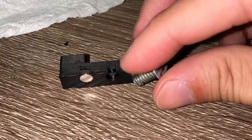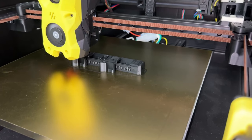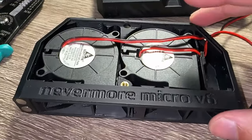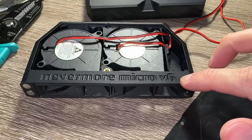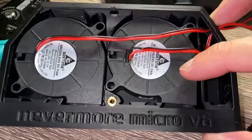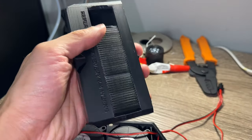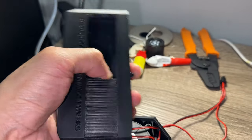Check the polarity before doing so. While making this video, the Nevermore version 6 beta is out. A big improvement is not having to butcher the 5015 fans. They also improved the airflow and included quality of life changes. If you can print the sliding lid perfectly, it's a nice toolless carbon replacement.